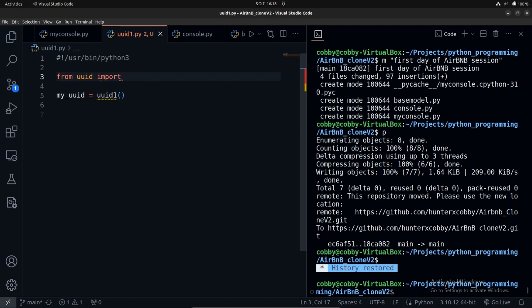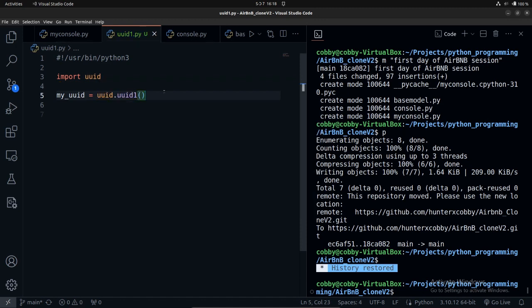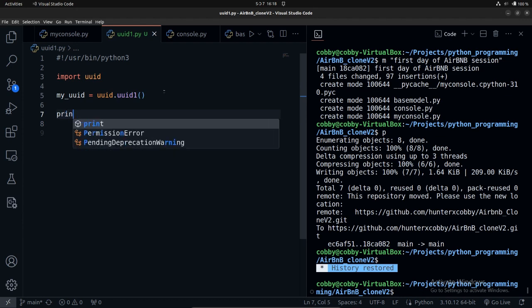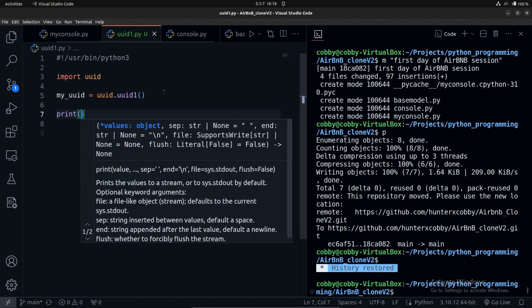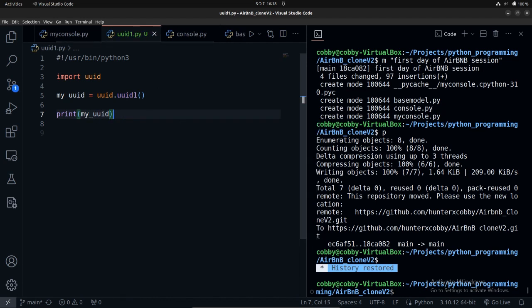So that is the difference between importing the whole module and importing a specific method, class, or let's just say a function. Sorry about that. Okay, so now we have to do this, and then it gives us what? Let me print it for you to see what the ID entails.